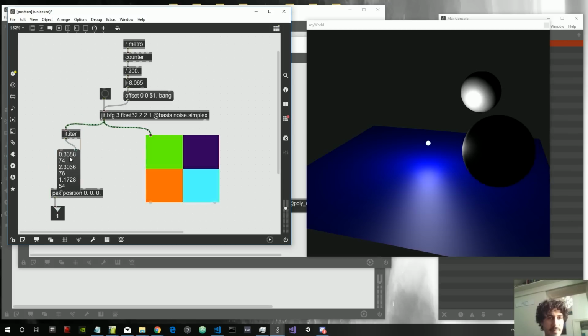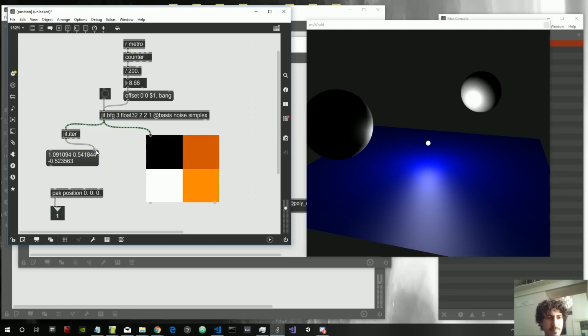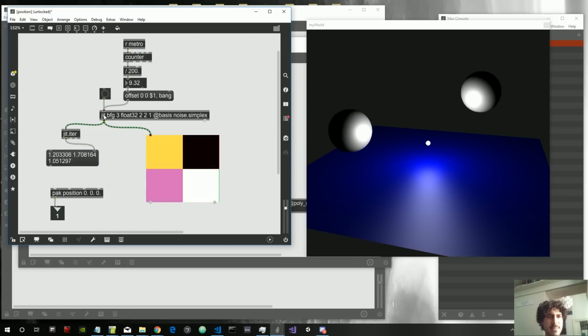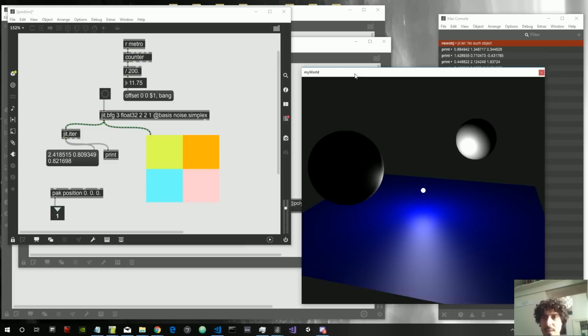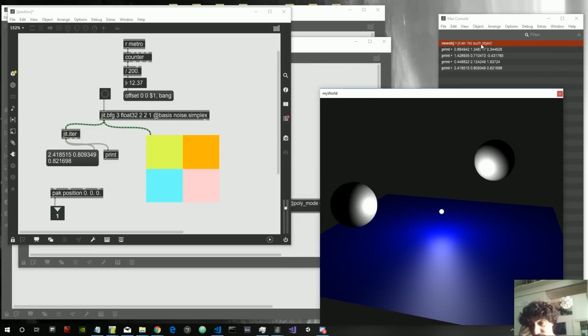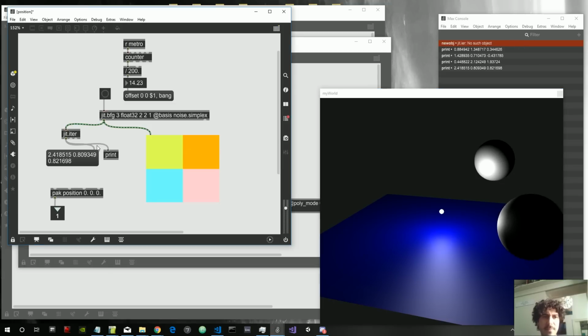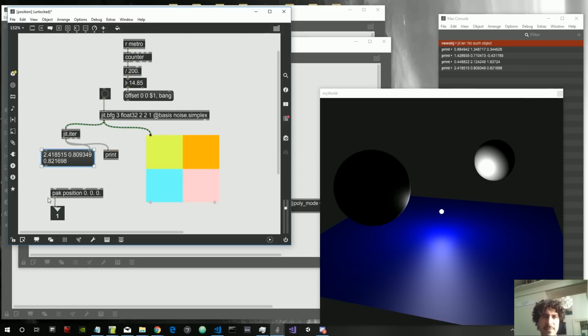Let's see. I think this gives us 2 lists, 1 for every cell. Now it gives us 4 lists for all the cells of the matrix, so 2 for the x and 2 for the y. We actually just need 1 of these lists.